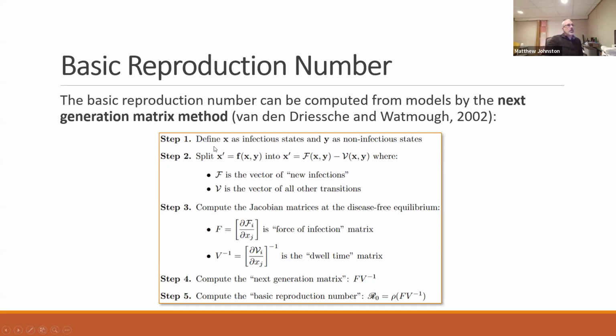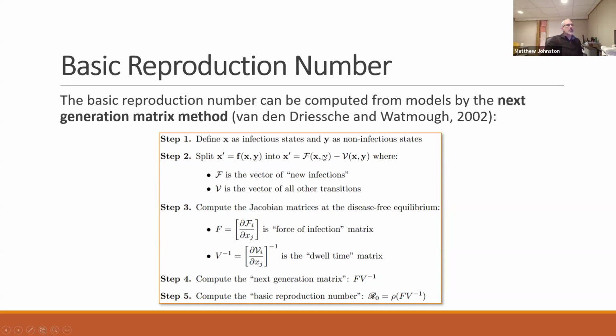What we're going to do is find those infectious states in whatever our model is, and focus on those. We're going to ignore the other ones, like the S's, the people who aren't infected, and create a map of how people in infectious states transition through that system. We're going to divide the right-hand side of the infectious state differential equations into 2 parts.